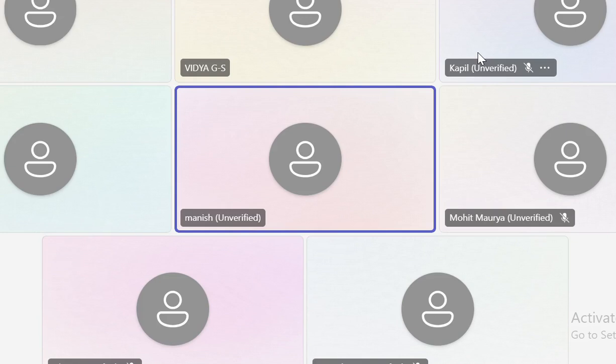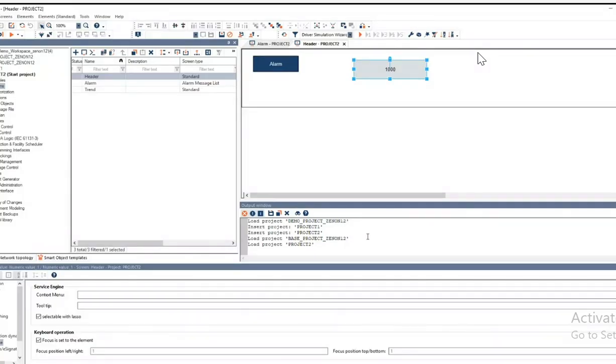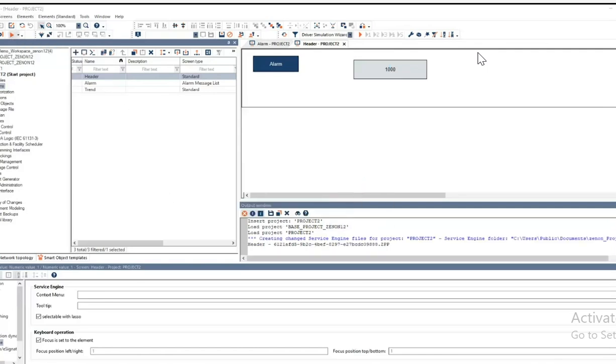Where is your tag? Sir, actually, I think you're sharing only that screen. You do share all. Share windows, you give.